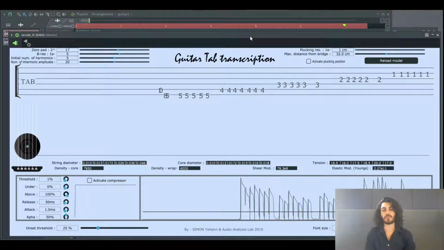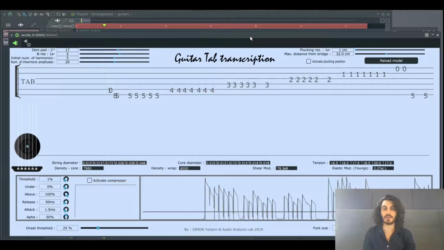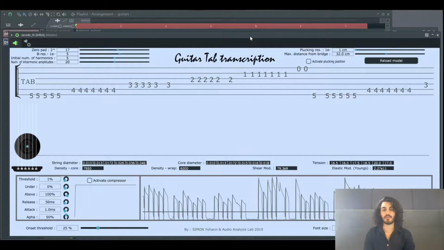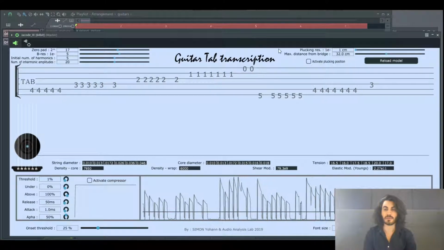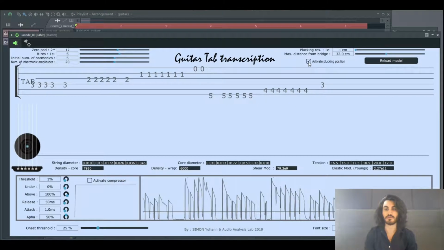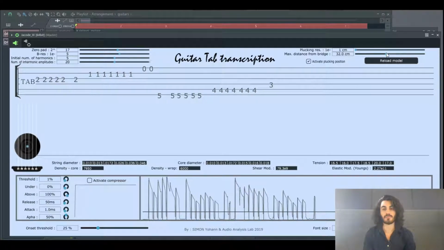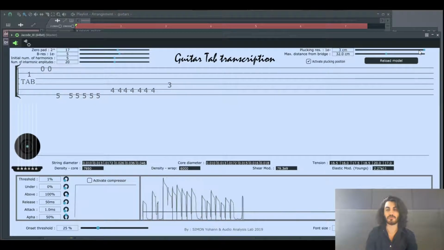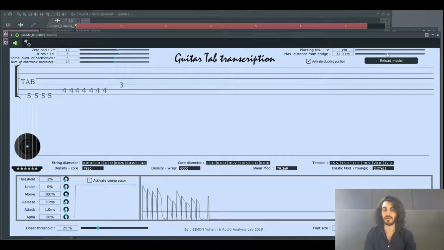There are other parameters in this plugin, which are the plucking resolution and the distance from the bridge. We can activate the plucking position and change these parameters. The resolution is in centimeters, and the distance is where you want to search for the plucking position. The lower it is, the faster it is.